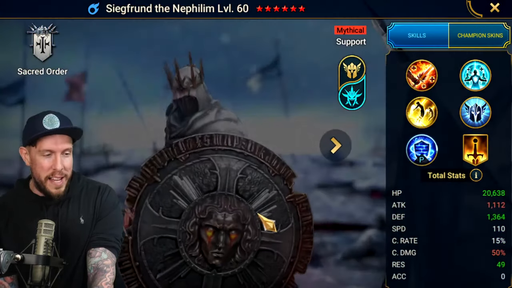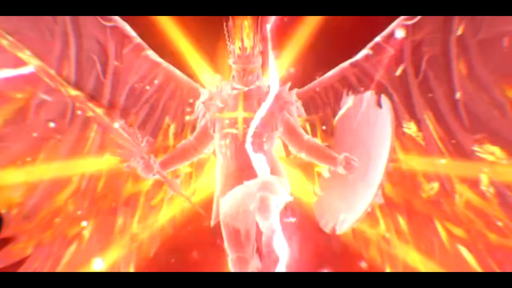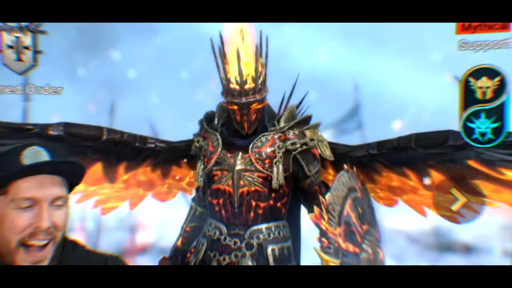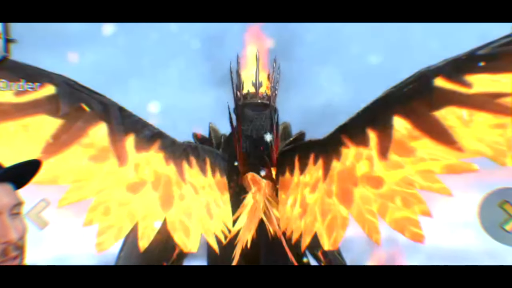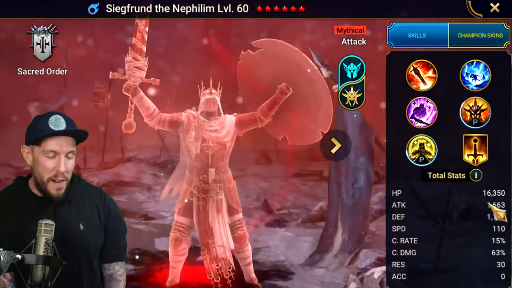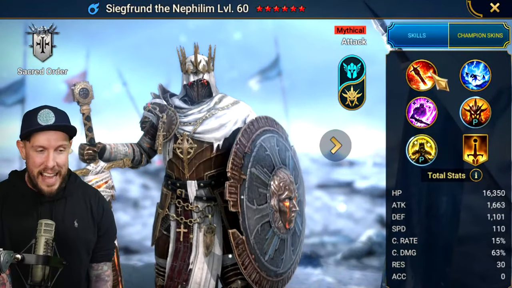Siegfried looks awesome, and his second form looks even more awesome, right? Like, this dude, oh my gosh. Look at those wings. Holy mackerel. Wow, I really love the aesthetics of this guy. It's insane. His base attack is very good, which is important because he's an attack-based nuker.